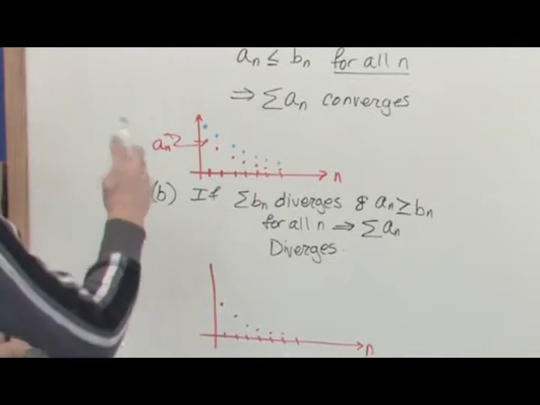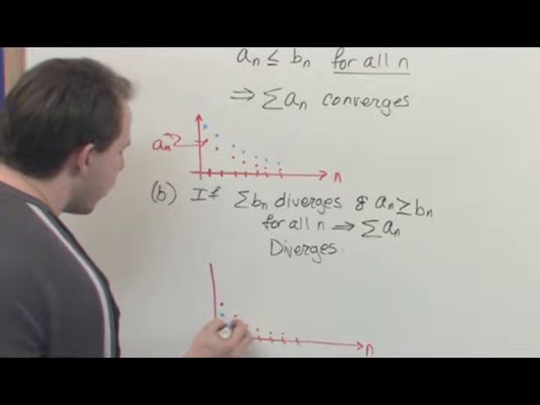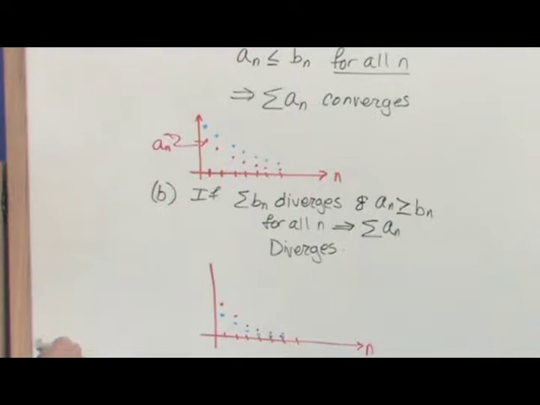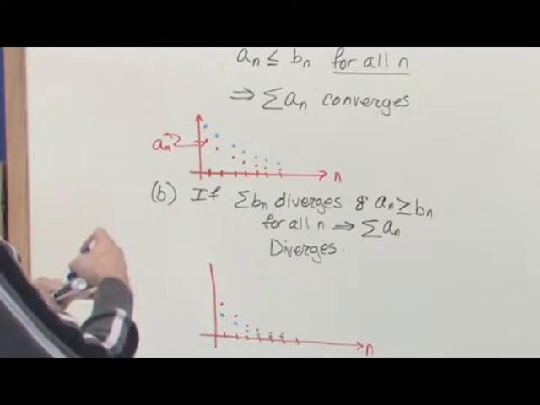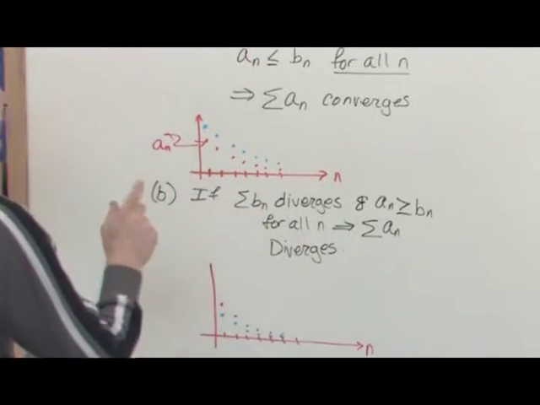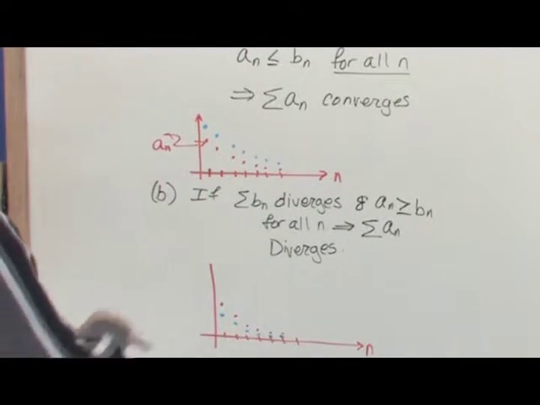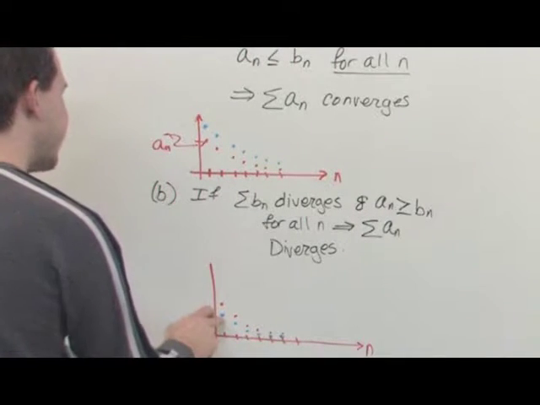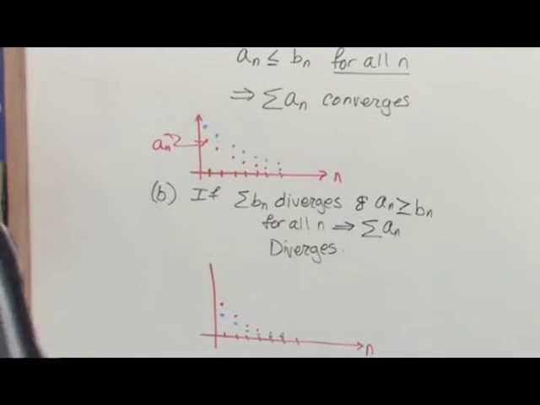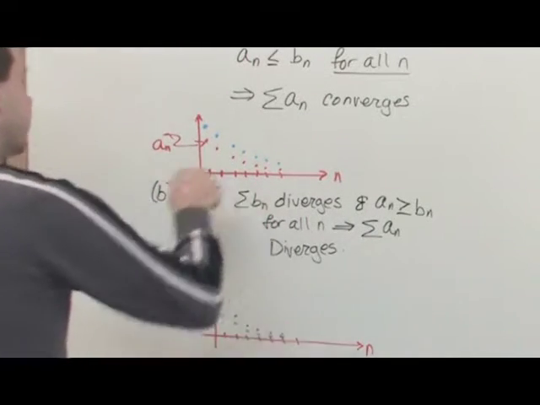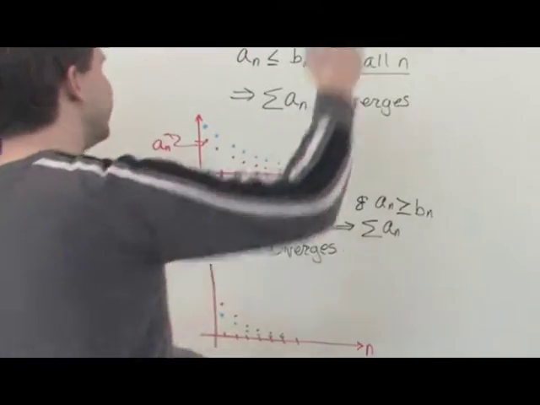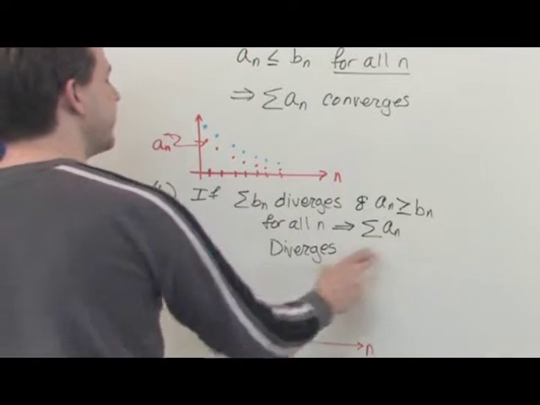So in that case, for my blue dots, this is the series that I invent myself. All of the elements that I'm adding together must be a little bit smaller than a sub n. So what we're saying here is exactly the opposite of what we're saying up above. If you choose a series, an equivalent series b sub n that you pull out of thin air, and if you can show that every element you add together in b sub n is less than the corresponding element in a sub n, so it's below a sub n instead of being above like it was before, and if you prove that b sub n diverges, in other words explodes and goes off to infinity, then you have proven that a sub n also diverges.